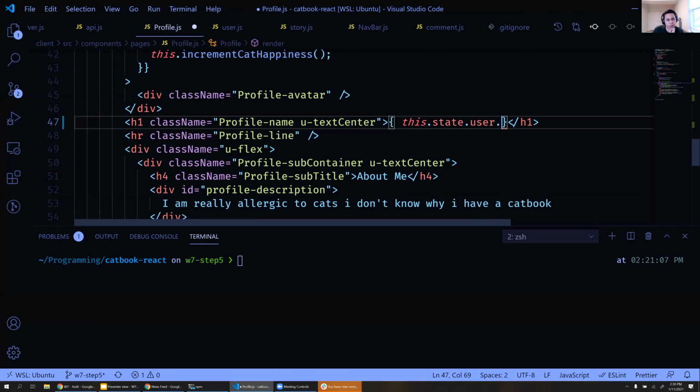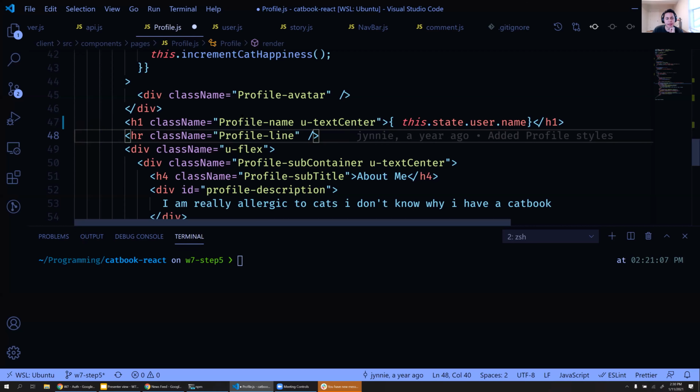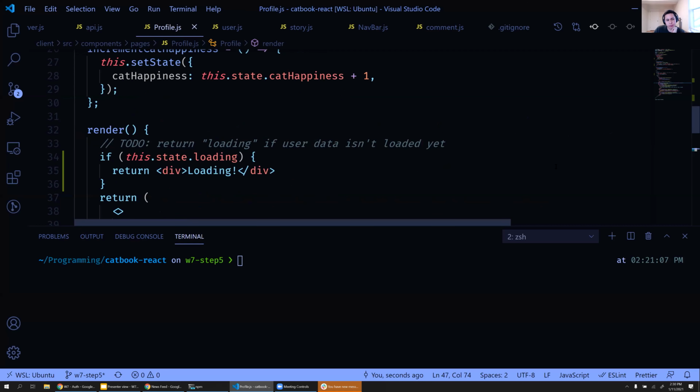Yeah, so when you do this, when the component renders, it makes a GET request to the backend. The backend looks it up in the database. When that finishes loading, and the client gets the data, we're going to render the user data by using this.state.user and getting the name field.